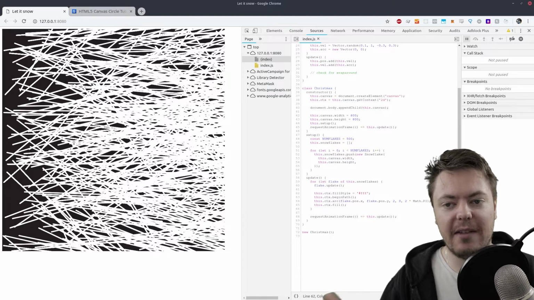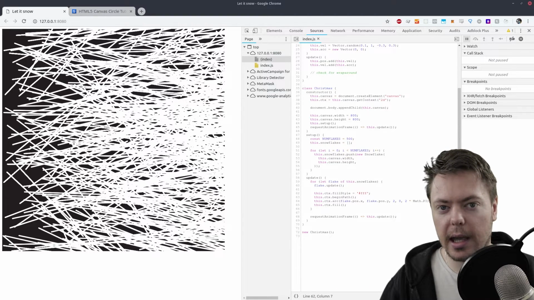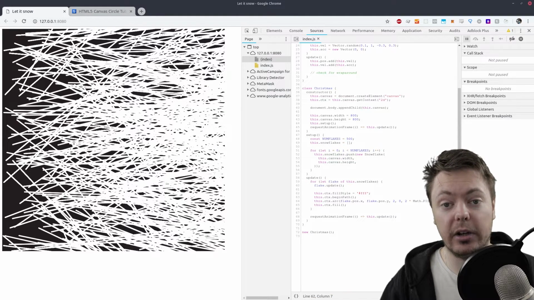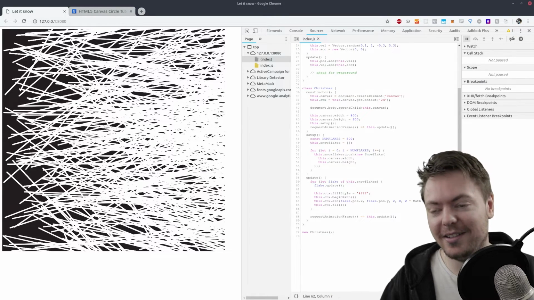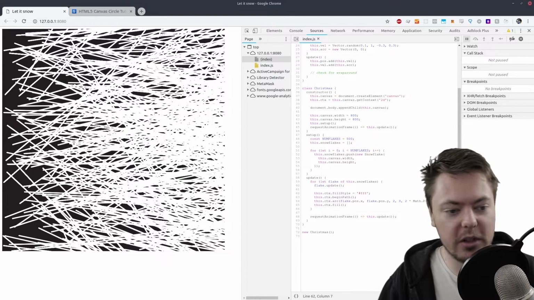So what's happening here is every frame it's moving along, and we're just drawing on top of what we already have. We're not clearing out the canvas every time. And the direction of all of the snow is also very wrong, but we'll deal with that. So one step at a time.